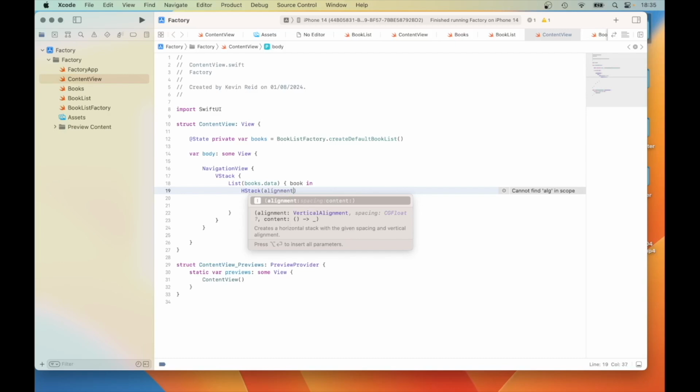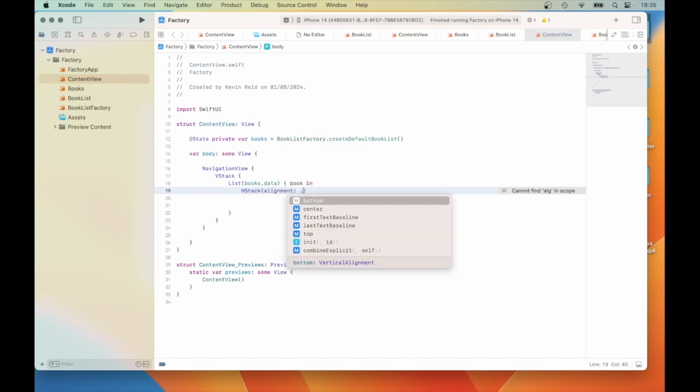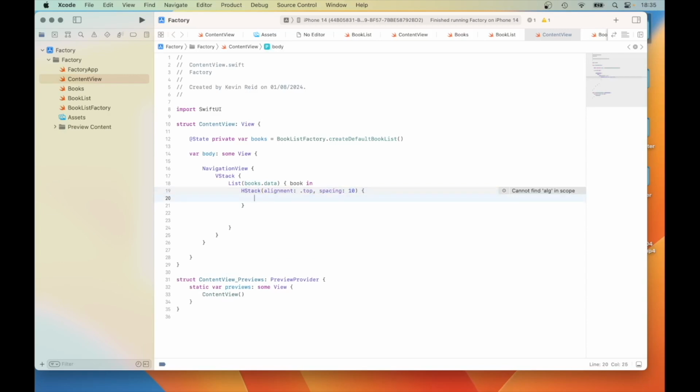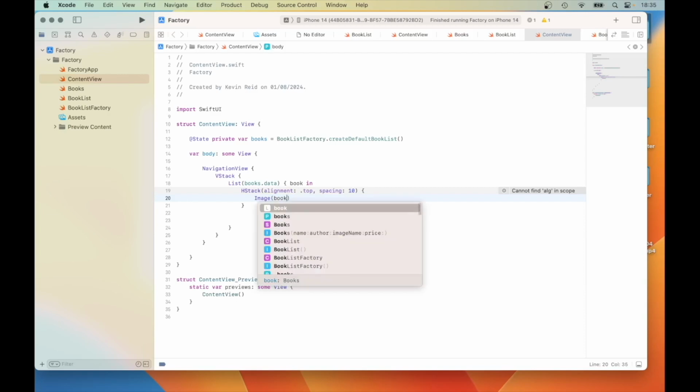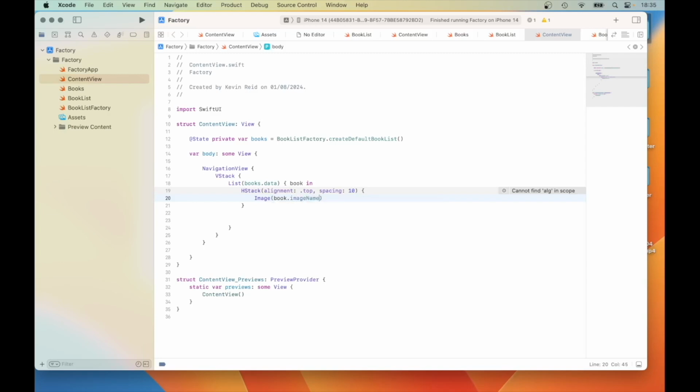Alignment top, spacing 10, Image. So to display the book cover, we use an image element to display the image name.